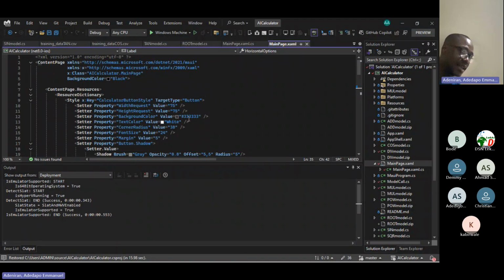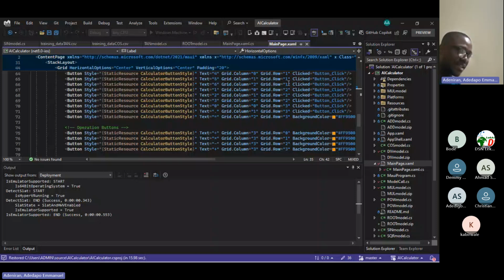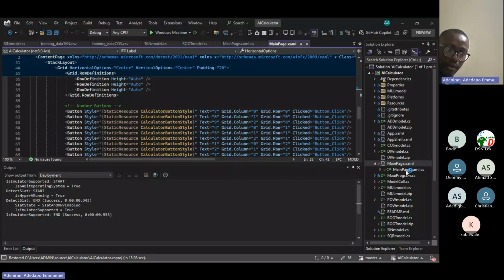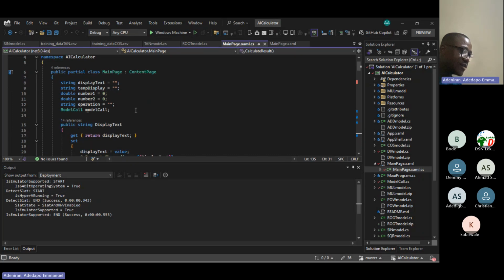All this code you are seeing here is for displaying the calculator itself. All those numbers, 7, 8, 9, 4, 5, 6, are displayed here as buttons in a grid row. When you click on it, it's activated by what we have in the background, the MainPage.xaml.cs. This is the C# code that is running behind for all of our calculations.